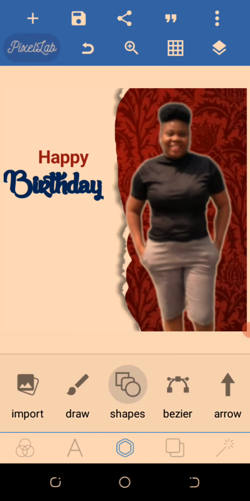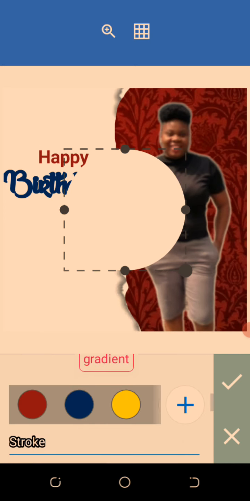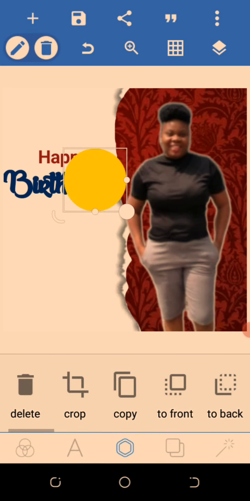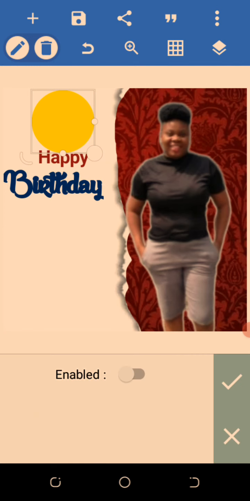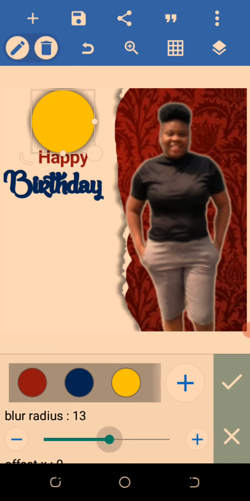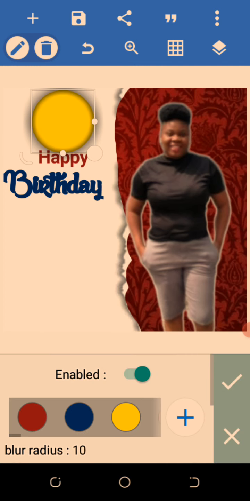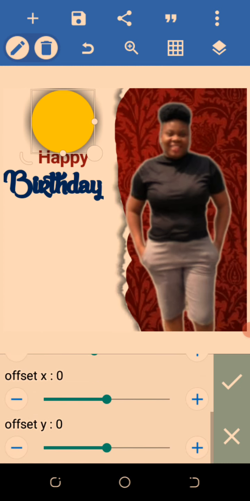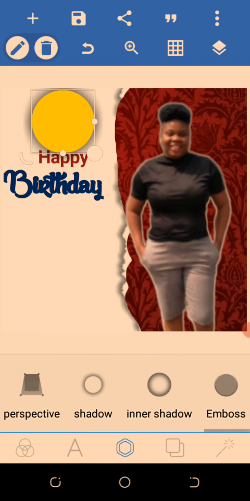Then let's create a circle shape this way. Give it yellow color. Keep it here. Then we give this shape a shadow this way. Draw this just this way. After this, we want to give it an inner shadow so that we get the actual thing that we use. Give the color yellow. Go down just this way. Just this way. Then after that, click OK.